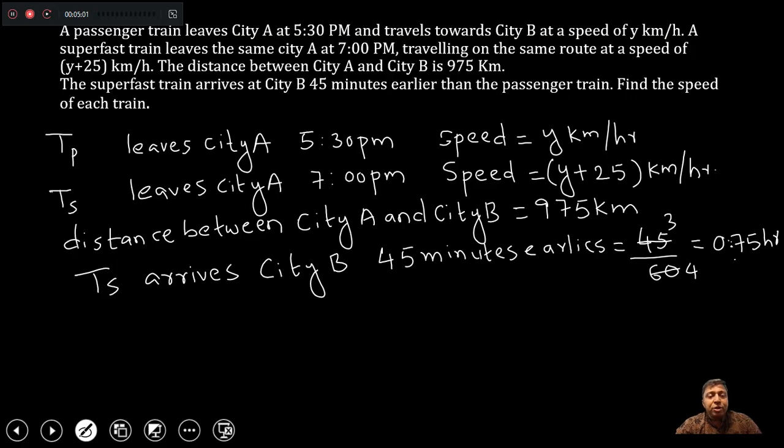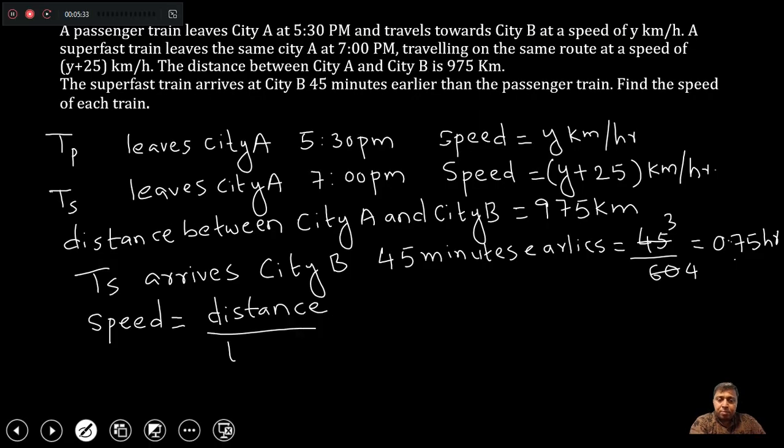We are supposed to find the speed of each train. I have put all the data which is required now on the screen. Now we need to think of the formula. So what I understand from here is, they've given us speed, they've given us distance, also there is a time. So let me put the formula: speed equal to distance over time. That means time is equal to distance upon speed.